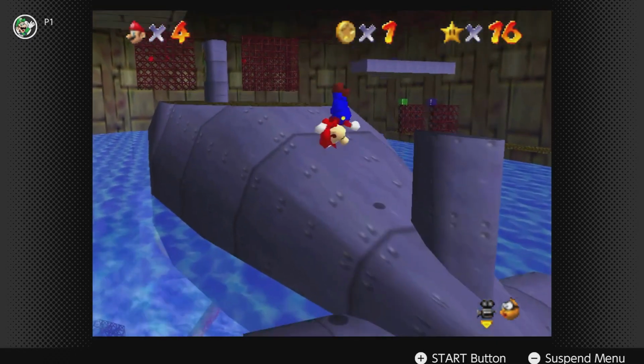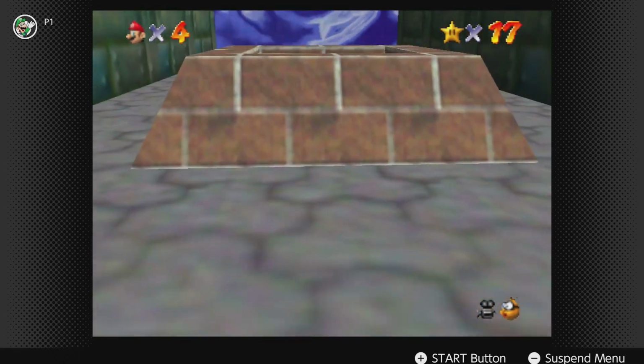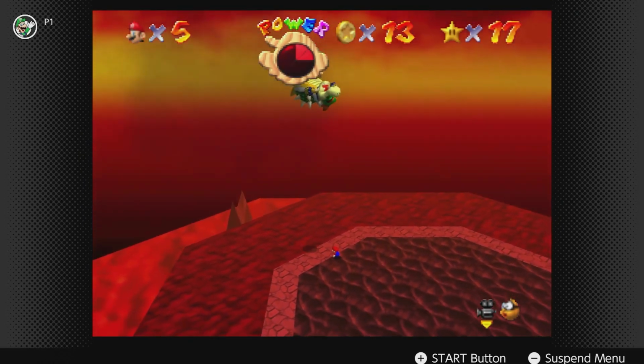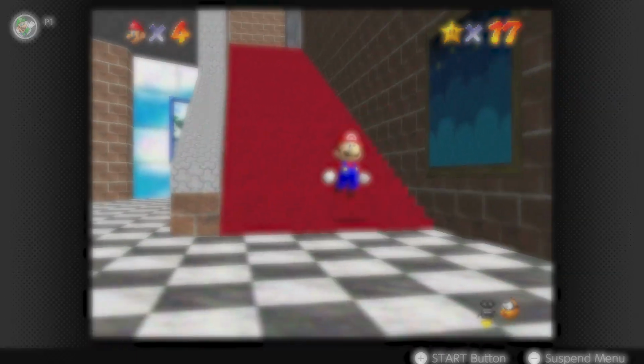Climbing up onto the submarine, you can get the 16th and final star, opening Bowser in the Fire Sea. From here, it's a matter of clearing the level, beating Bowser once again, and heading back to the lobby for the final trick of the run, and one of the most important, the backwards long jump.